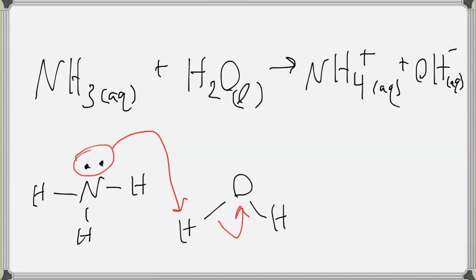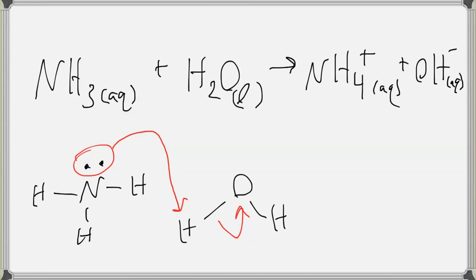Think about our Bronsted definition. An acid is a proton donor that increases the concentration of H3O plus in solution. So what's going on here? Well, if ammonia is our base, water is acting as an acid here. It's donating a proton to ammonia. And when you have HCl, the opposite occurs. HCl acts as an acid, and water is acting as a base to pick up that proton.